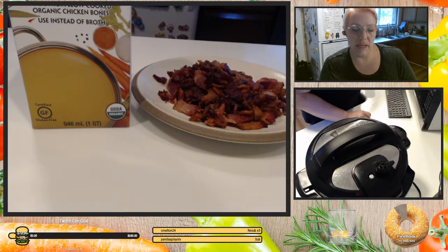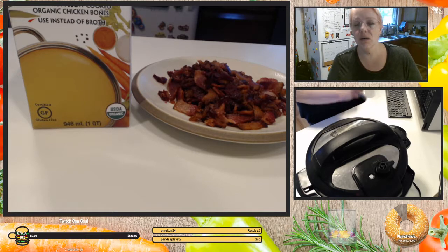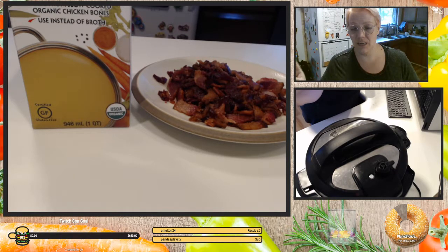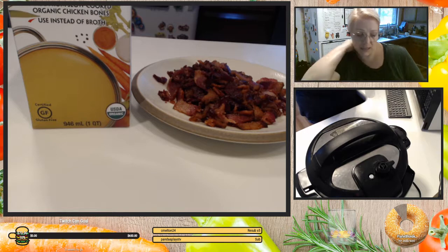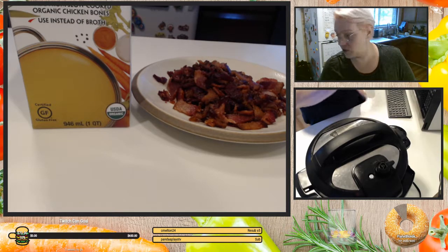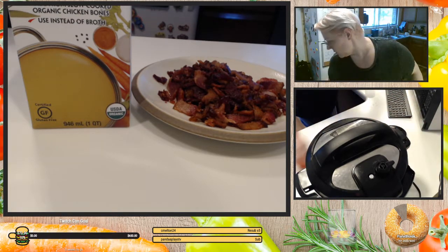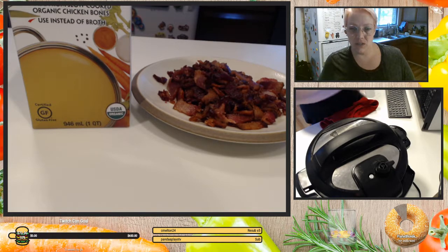So this is one of those meals where it's like, I don't know what we're having for dinner on a school night where you're tired, you don't have any idea what you're going to cook. You could honestly also take completely frozen chicken thighs from the freezer and plop them in the Instant Pot with rice and chicken broth. It would probably take about double as long. So instead of 15 to 20 minutes to cook, so it's at 10 minutes now. So everything's at pressure. It's cooking on low pressure. It's at 10 minutes. So we'll have dinner in 10 minutes. It would probably take about 20 minutes for it to cook from frozen.